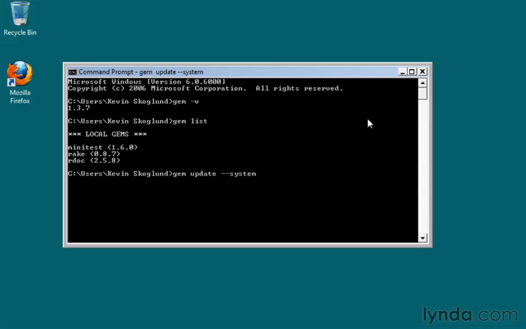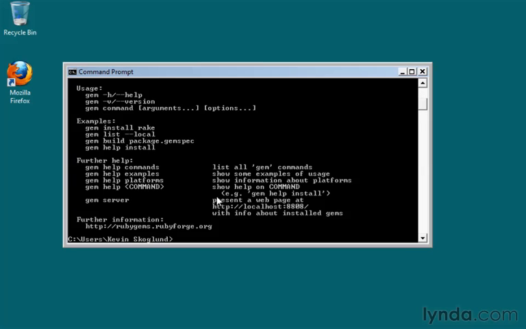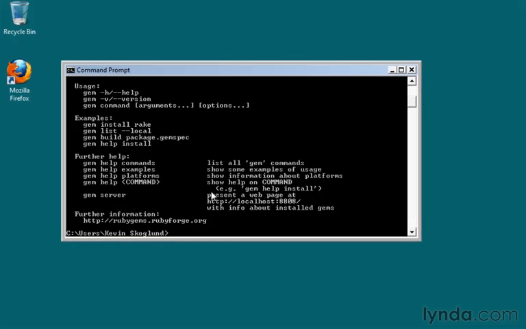If we type that, it'll go out to the internet, check what version we have, and make sure that it's the latest version of RubyGems. For me, it was. It says nothing to update. But for you, it might have needed to make a slight update. Definitely don't worry if you don't have the same version that I do. You just want to make sure you have the most recent one. We also can type gem space --help, and we can get some help information that'll tell us information about how to use RubyGems. Again, you can also find this information on that RubyGems website.